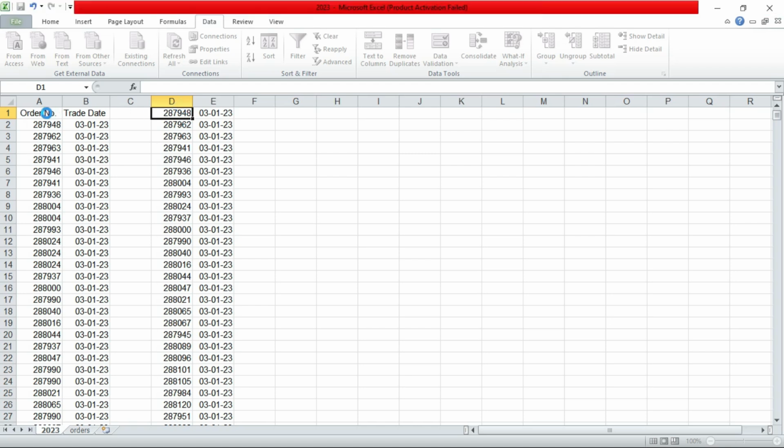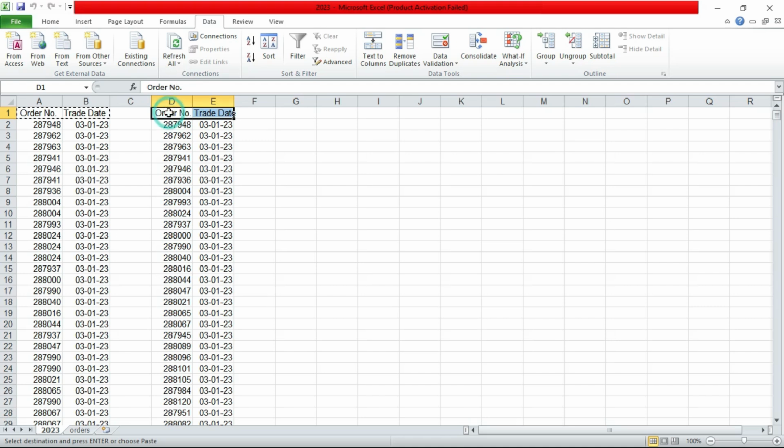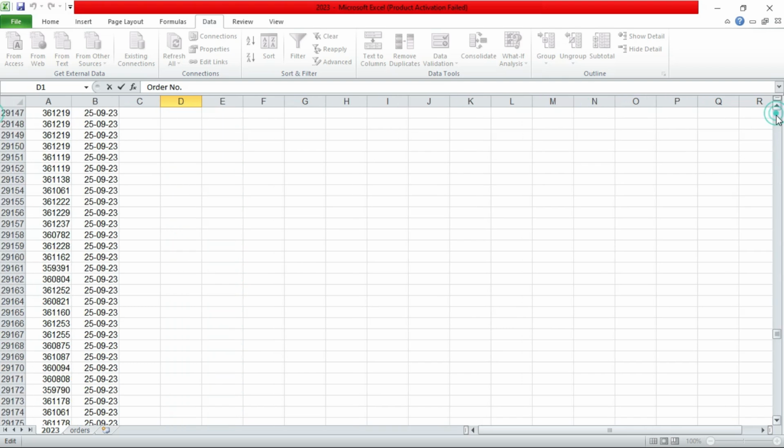So let's copy the header. That's just a data filter. When you're using VLOOKUP, you need a unique field. So let's copy the header and insert it here. Right click, then insert copied cells, then we push down. So we can copy these now as our unique values for the orders.